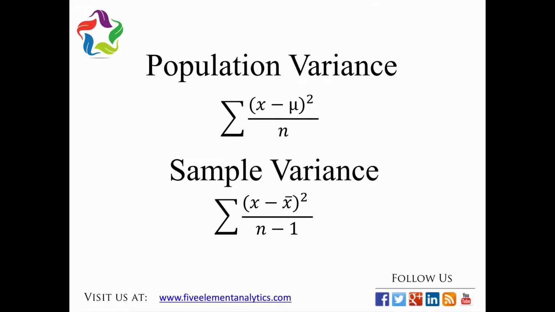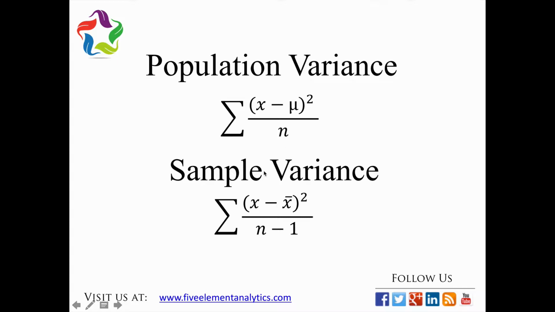So here are the two formulas for variance. First is the population variance, and the other is the sample variance. The two formulas look very similar. There are two obvious differences, however. The first is the formula at the top, the population variance, uses a population mean. A good example of this would be if we're trying to measure the variance of human beings' body temperature, we know that all human beings have an average temperature, if we took the population, of around 98.6. And that would represent the population mean. So we would take each observation, subtract it from that expected mean, and then square it, then divide by the number of observations that we have, so n.